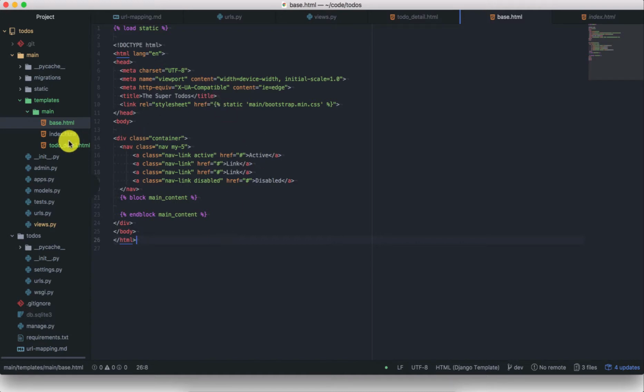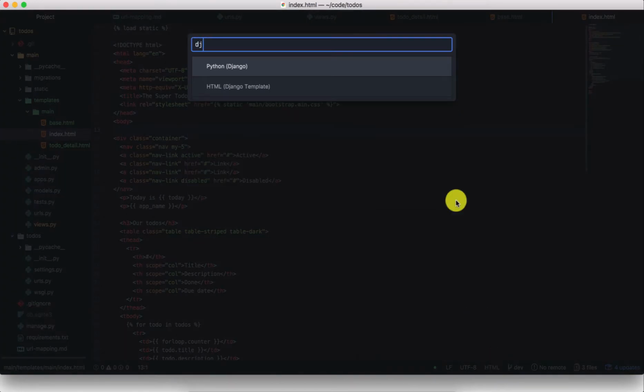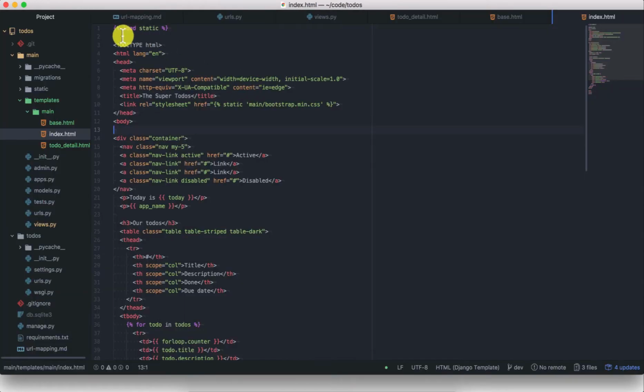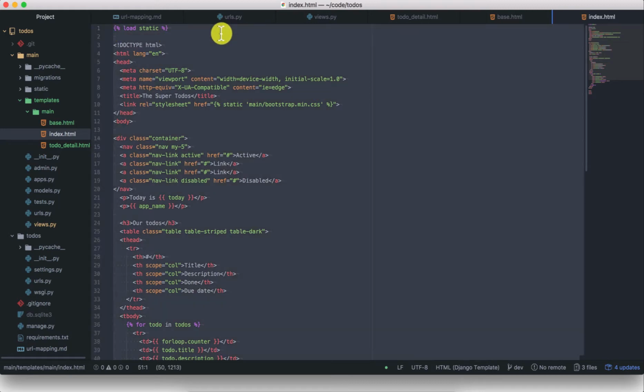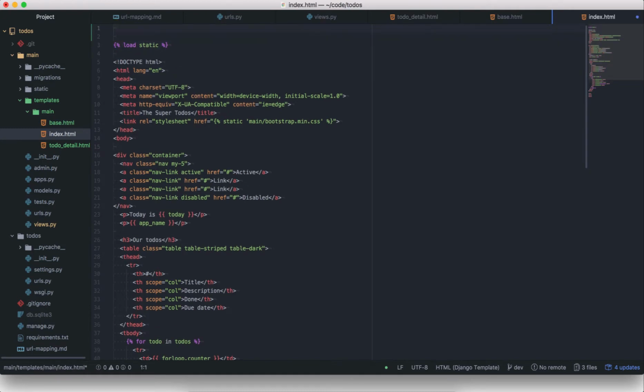So let's go to the index.html file and use the base template. Let me change the syntax here to Django so that we have syntax highlighting for Django template tags. The tag that you use to extend a template is called extends, and it takes the name of the template that you want to extend.